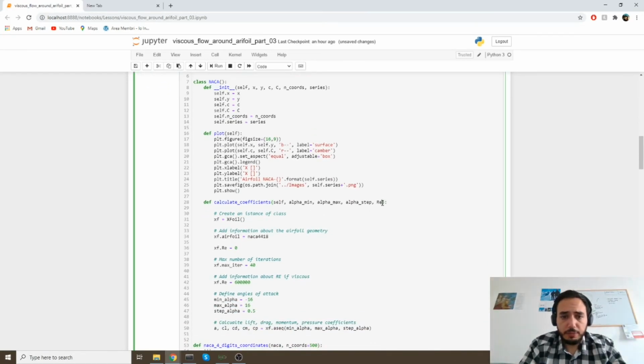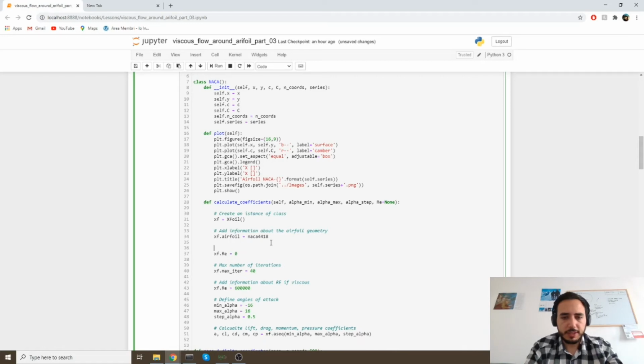Why do we write also the Reynolds number as an input variable? It's because in such a way we can distinguish between the viscous and non-viscous flow. So if we set, for example, Reynolds number equal to None, it means that we're not going to use any Reynolds number.